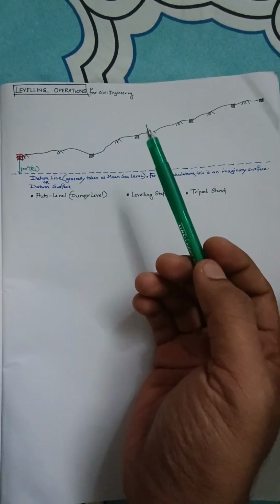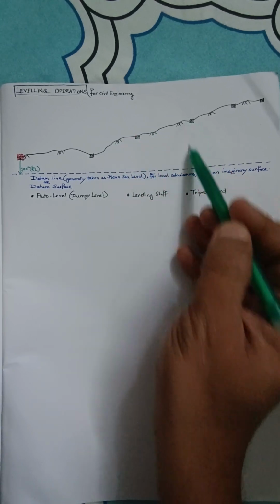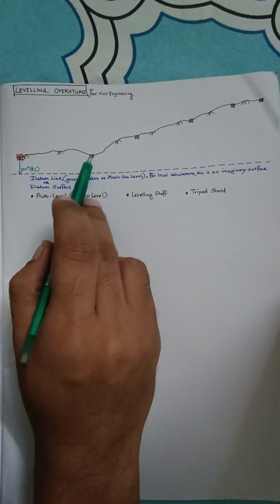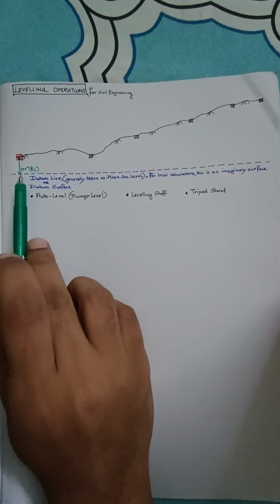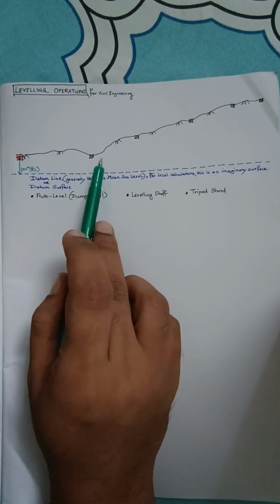And what are you trying to achieve? The distances from this and from this. So basically, in a nutshell, the RL of all these stations which I have just now marked. Clear? This is the summary. So we need to do this. So mind you, there is only this one point whose RL is known, and we do not know anyone else's RL yet. We have to figure it all out by our operations. Okay, that is why the topic is leveling operations.